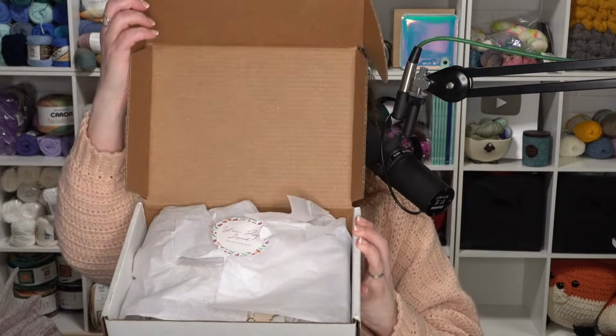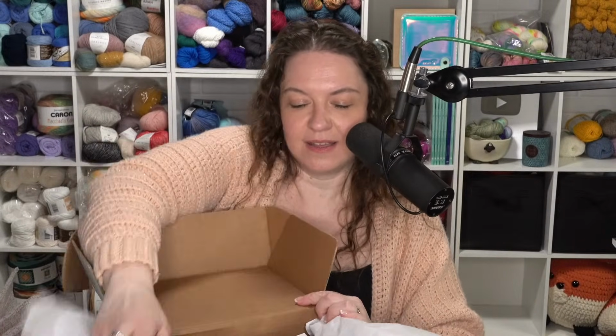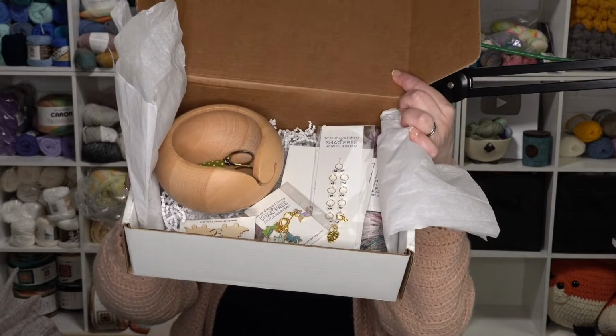So they sent me, since it's a surprise, and I don't want to ruin any surprises for 2026, one of their surprise boxes from 2025. So that's what I have in front of me. And they all had themes. This one has a really fun sort of jungly dinosaur theme. So let me go ahead and show you what came in this one right here. I did a video with this one as well, but I wanted to give you a really good look at what all came in here.